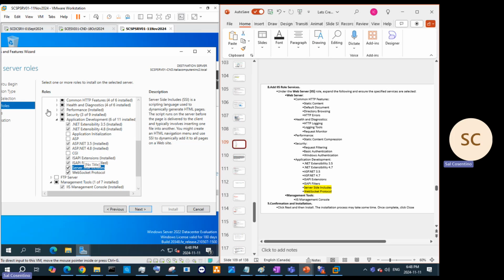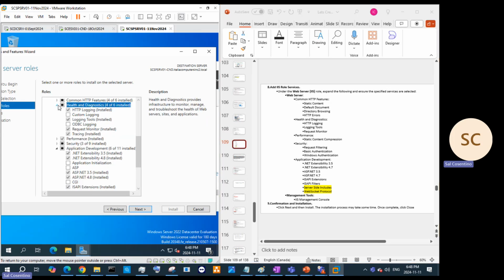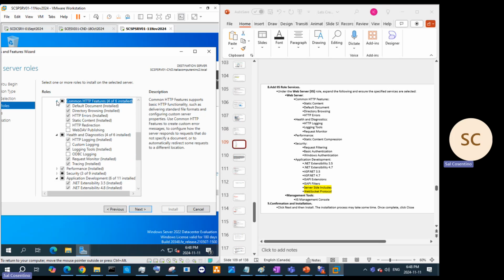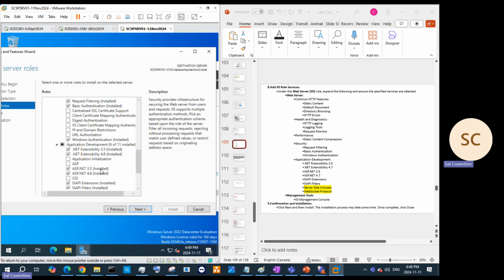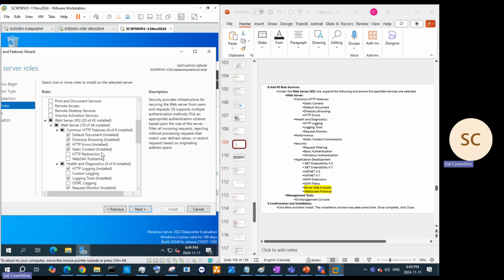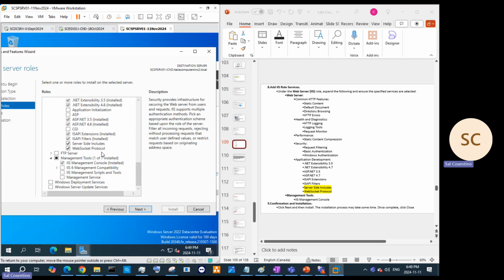Management tools, IIS console. Okay, so that's installed.